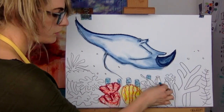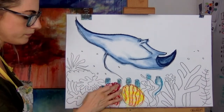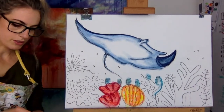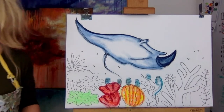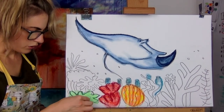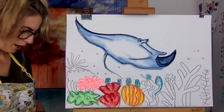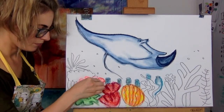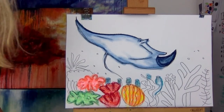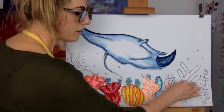I quite like, if you're using chalk, to just draw around the outline and then smudge, because coral is quite delicate — it just looks very nice. For the sake of this video, I don't want to take too long. So I'm just literally colouring in and taking a darker colour out of each one — so this is green, and then I take a darker green and smudge a bit. The secret to this is bright colours. Corals are absolutely amazing to look at.